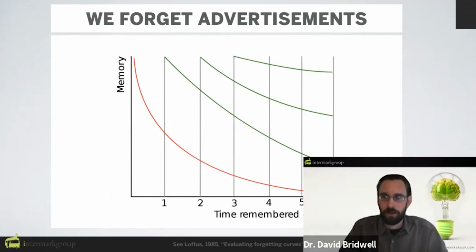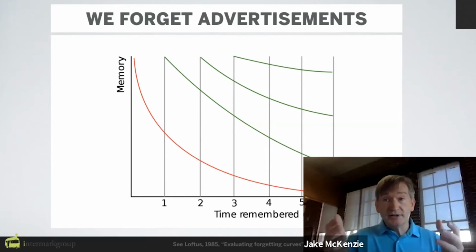Yeah, this is the forgetting curve from memory science. And you can see it's depicting how much we forget something that we learn as time progresses. So in red there, you can see you learn about it, and as days go by, there's a quick decline in how much you remember. The first key thing here is that we forget. The second key thing is that when we learn about the item a second time, shown in that green bar, the decay is not as quick. So we actually have a reinforcement and we have more memory for that item that maintains. And as we learn about it again, that memory maintains even more. So a major lesson here is frequency.